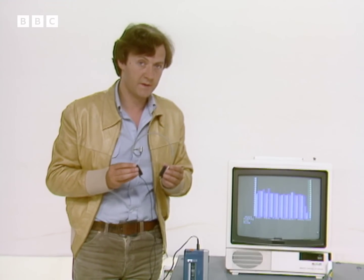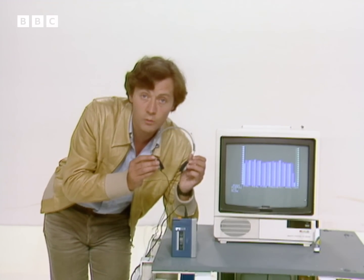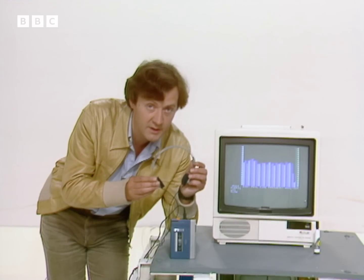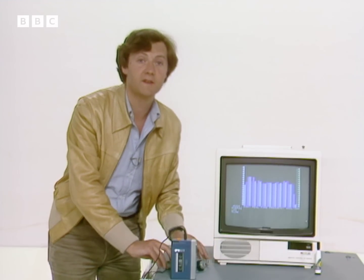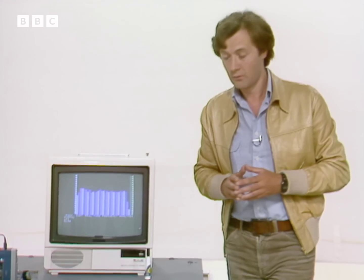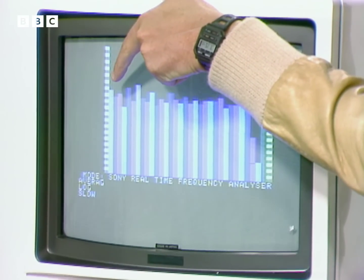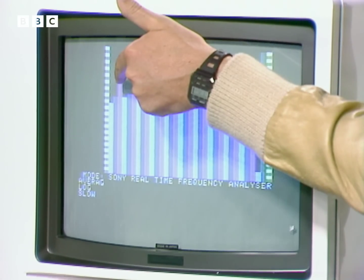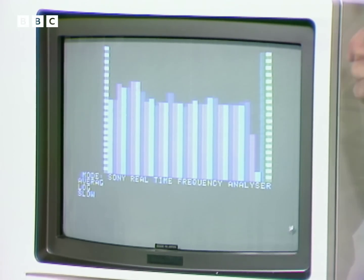However, I can show you the difference between the noise through these headphones and the noise through an ordinary set. Because one thing that really makes this machine sound so good is the sensitivity of these tiny headphones. To illustrate that sensitivity, I'm going to need this machine here — it's a frequency analyzer, which shows high frequencies over on this side and low frequencies over at the other. Here we've got roughly the same amounts of each — in other words, as much top as there is bass. That equal balance of sound is known in the trade as pink noise.